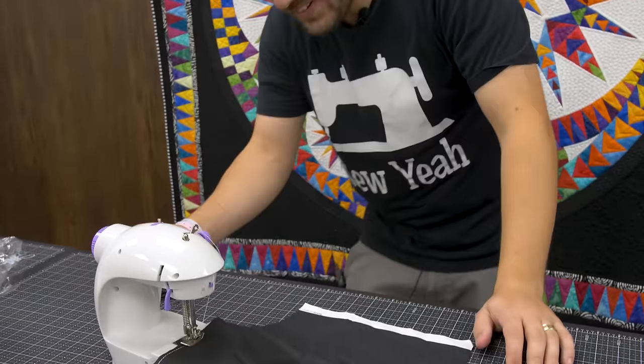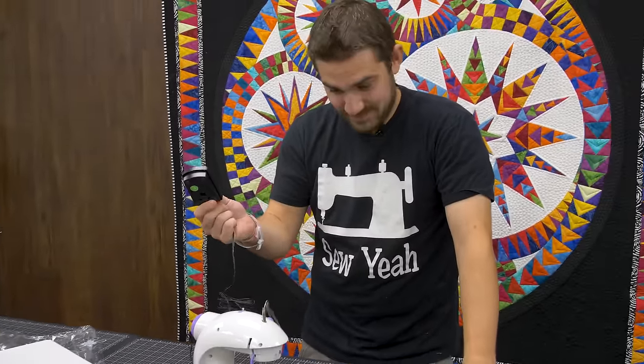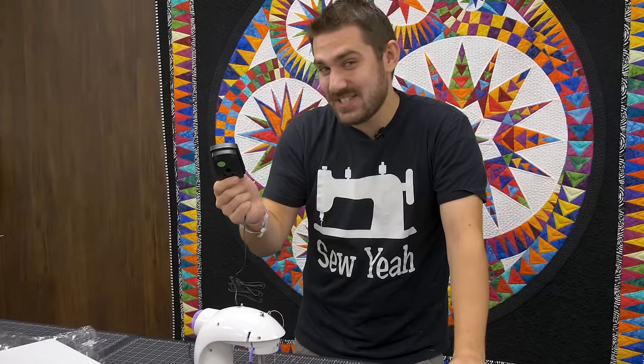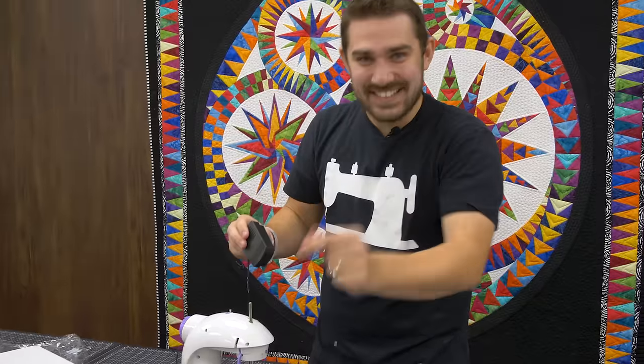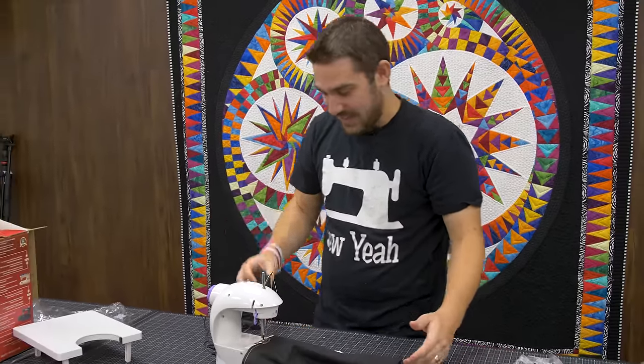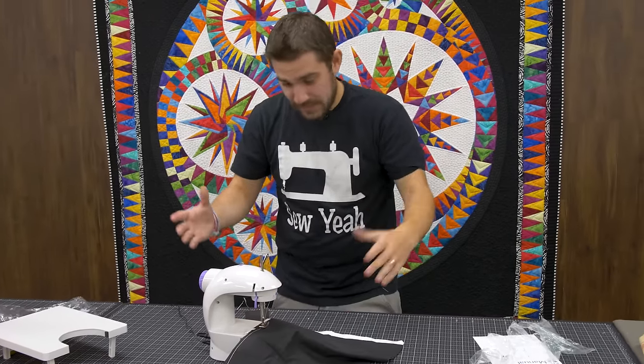As far as I can tell, this machine has one speed, so you can't ease into it. Like if I ease into it, listen. It's automatically at full speed, which is this right here. From the looks of it, it is sewing. I mean, big plus there.